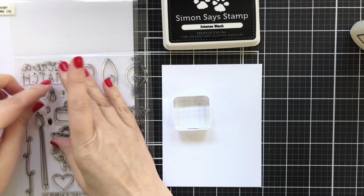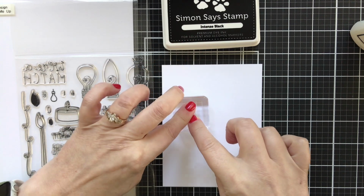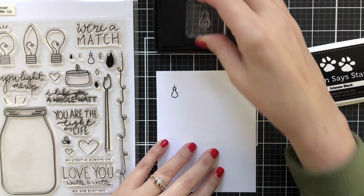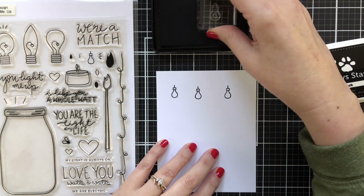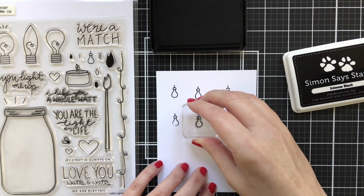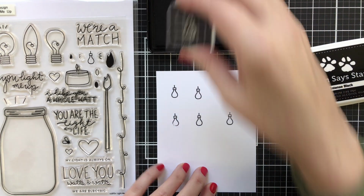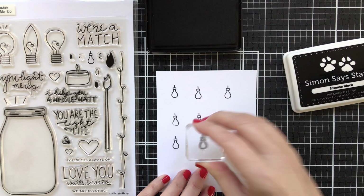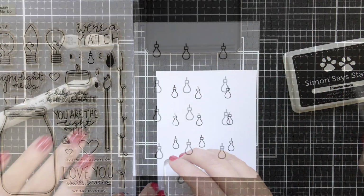I'm just going to take the light bulb, pop it onto a block, and stamp right onto this cardstock. Every now and then, I like to practice stamping without using my MISTI tool. I'm building my confidence every time I do this, and so if you're a new stamper, having one image that you're stamping over and over again just gives you practice, right? That one on the left there, I'm not going to be coloring that one. And I just keep stamping until I have a page full. This is also great just for practice in general and for coloring as well.